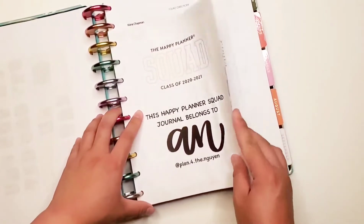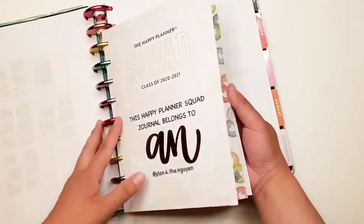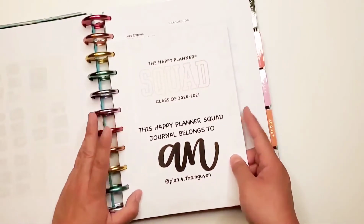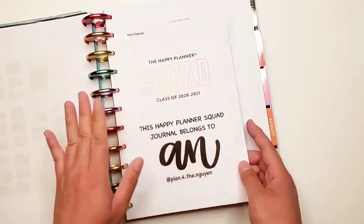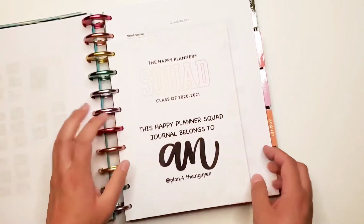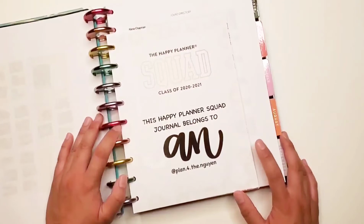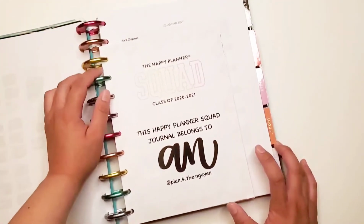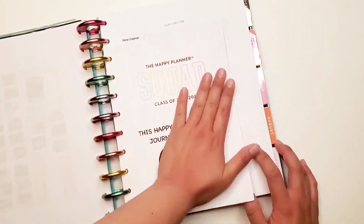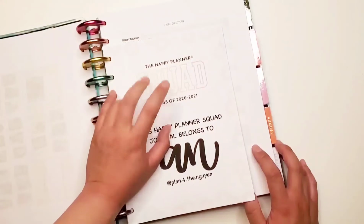Okay, so these sheets are a little smaller because this is when I first started in the classic sized planner, and that's why all these pages are cut to the classic planner. For those of you who are new to the Happy Planner, let me give you a quick rundown of what the Happy Planner squad is, now that I'm back on my original squad intro page.